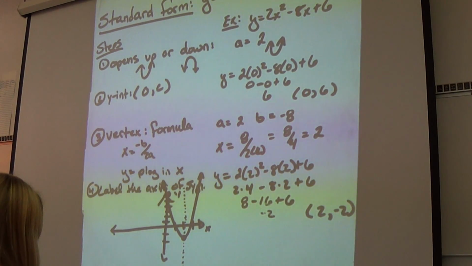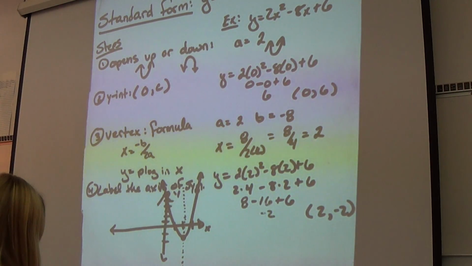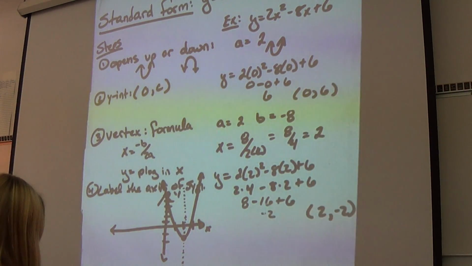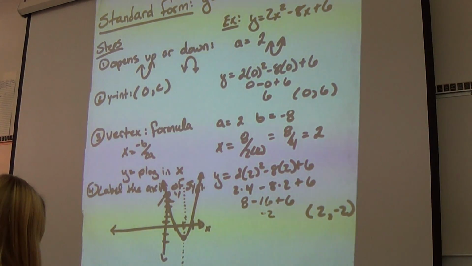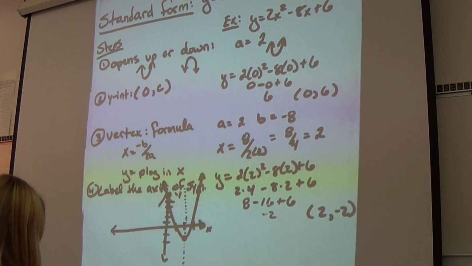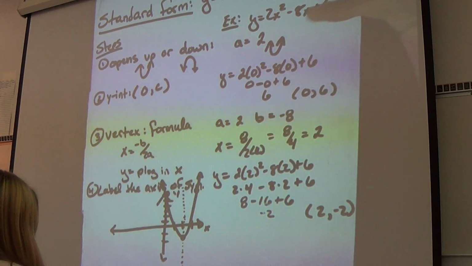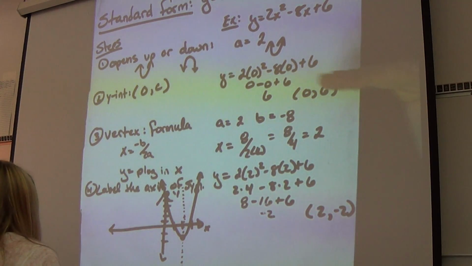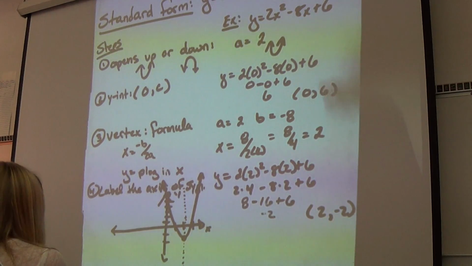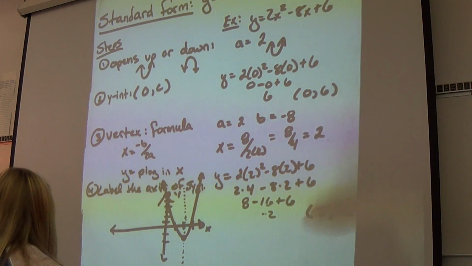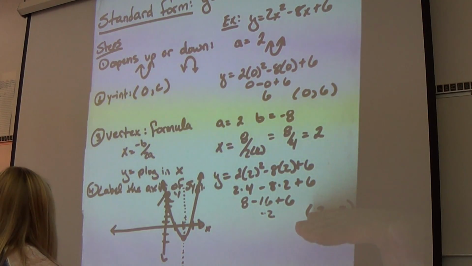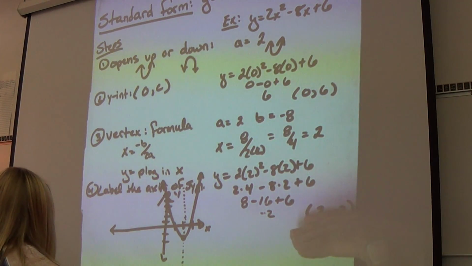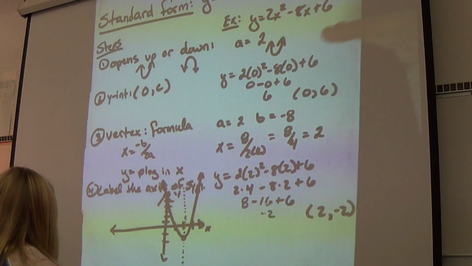On your homework tonight, you are expected to try your steps. If you walk in with nothing on there done, then that means you're not giving me any kind of effort with it. At the very least, you should be able to tell me up and down. You should be able to tell me y-intercept. From here, I don't care if you mess it up, because you'll learn more by doing that than by not doing it and then just copying it if we go over it. Okay? So the expectation, you only have 4 problems tonight.